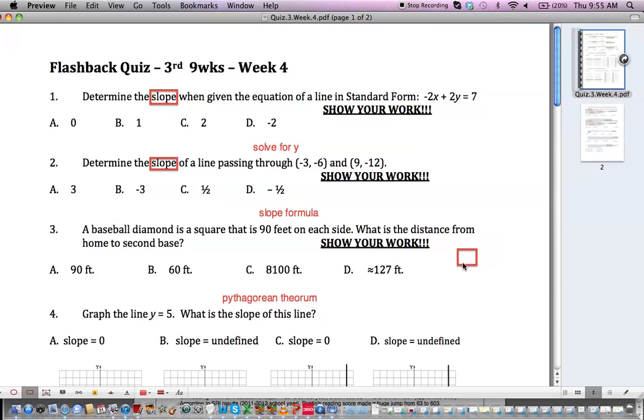So it's kind of like a diagonal. Use the Pythagorean theorem to find the distance from home to second. And again, this square is just a regular square, but if you can visualize turning it and looking diagonal, we want to find the distance diagonal. If you see my arrow here, it's 90 feet by 90 feet by 90 feet by 90 feet. So if I know this and this, then I can do it. And remember, Pythagorean theorem is a squared plus b squared equals c squared.